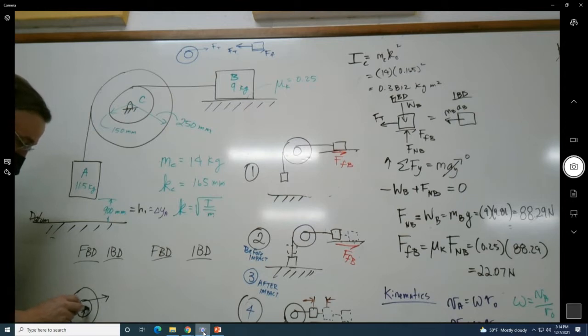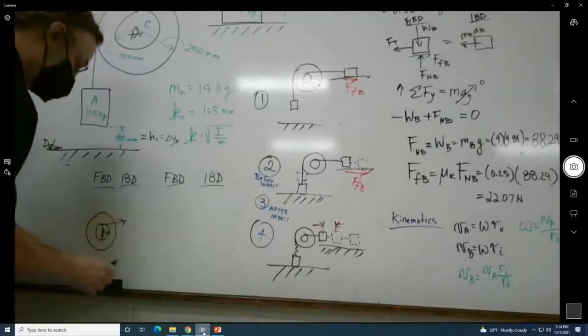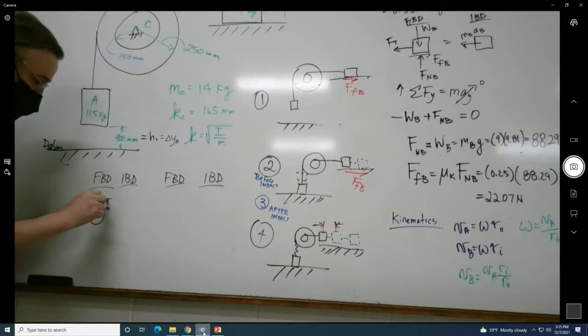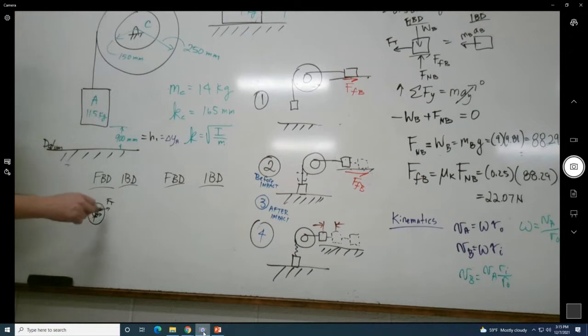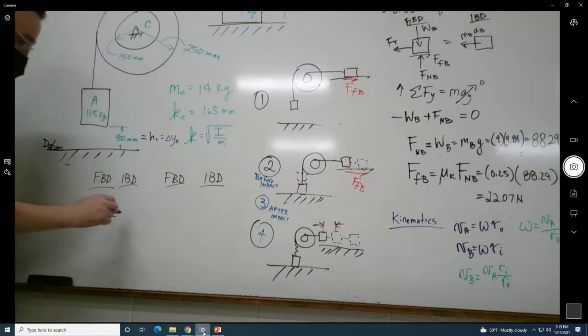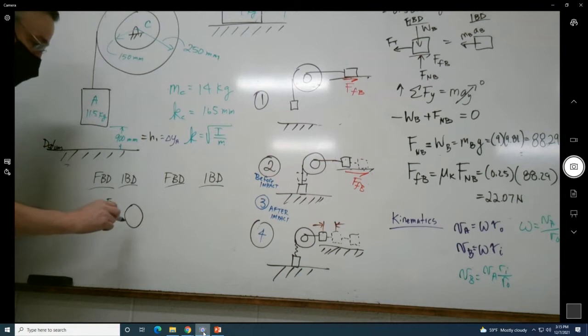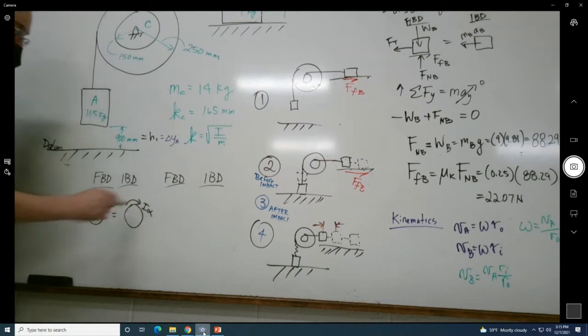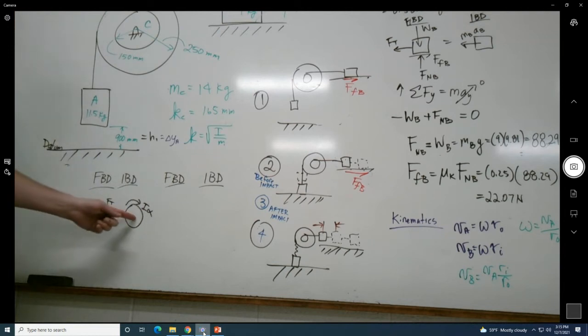So we have reactions right here and a weight that's coming down. I should run it on the side, make it smaller to fit underneath. Well, we have the other forces in there, I just don't want to leave them off. But this is the only one that matters because we're going to do it rotationally. And he's going to have an I alpha right there, right? Because he's slowing down. He's decelerating.